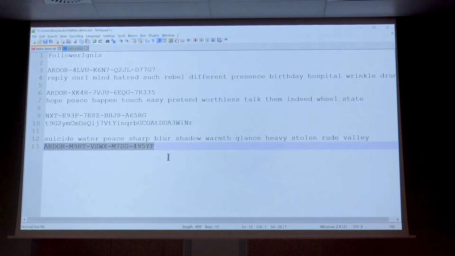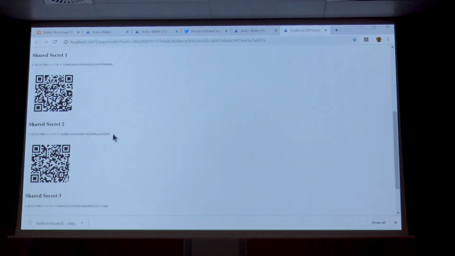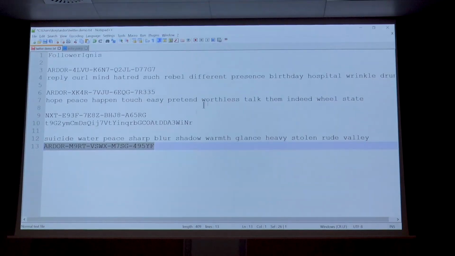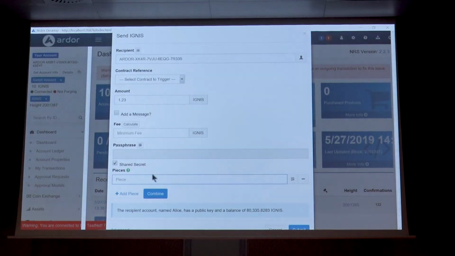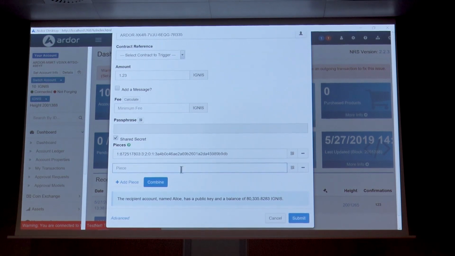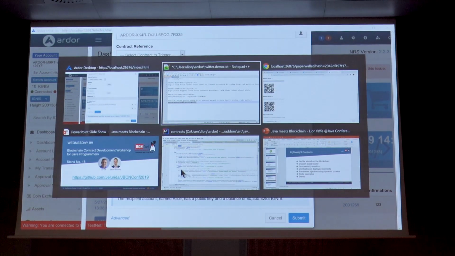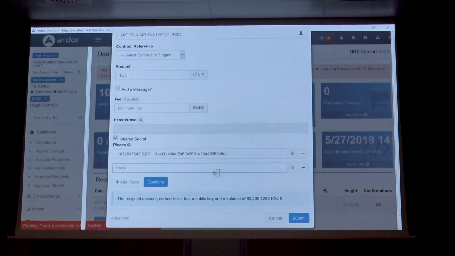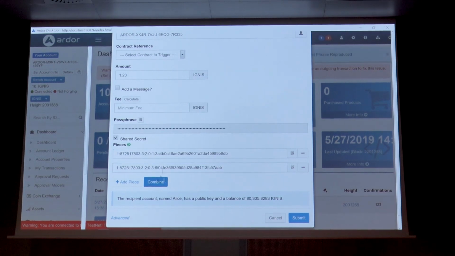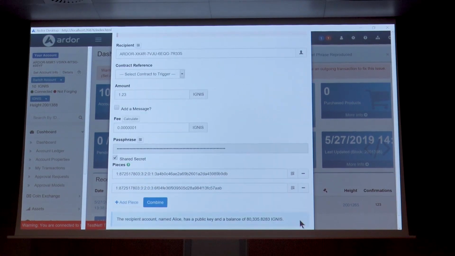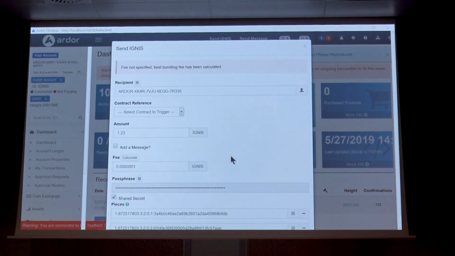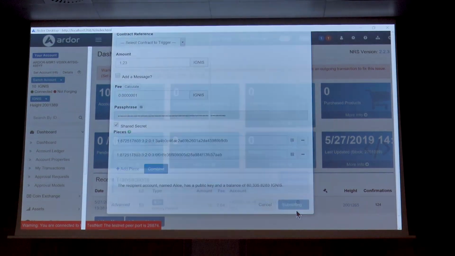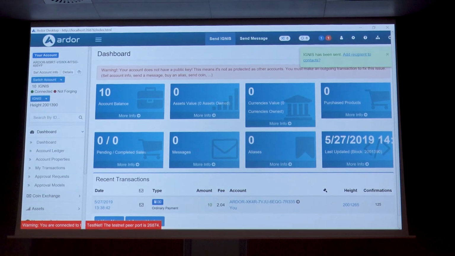So now let's choose piece 1, and let's choose piece number 3. Combine them, okay. And now I reproduced my passphrase, and it's calculating the fee, and I can submit my transaction.